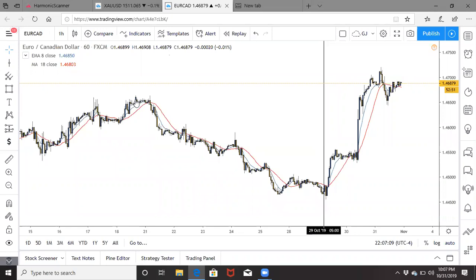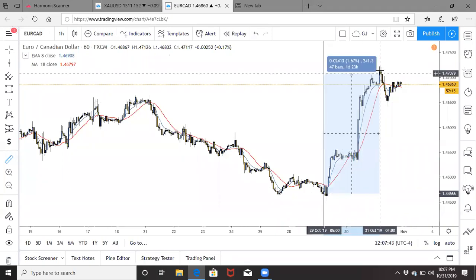So obviously, on the scanner, this is probably your C point, kind of down to your D point, then on up. So y'all look, your CAD was in a downtrend, right? Lower highs, lower lows, lower highs, lower lows. And then it finally went up a lot. From the time they called it to its peak, it actually went up 245 pips in 2 days.